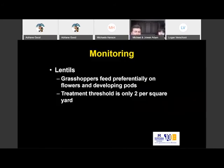This was at the end of Kevin Warner's on that last page. From what I'm learning, and I'm learning with you guys on this, is that pulses are less preferred by grasshoppers, and oats. I was visiting with one of the guys down at Southern Ag Research Center. He said, yeah, the hoppers leveled the flax, the hoppers leveled the canola and the corn, but they didn't touch the chickpeas or the peas or the lentils. Now that doesn't mean that you don't worry about it, because a grasshopper is going to go where there's green. In fact, they love flowers and they love pods of lentils.